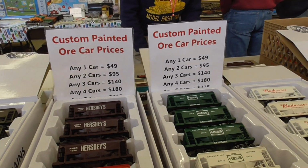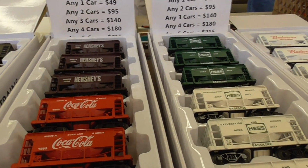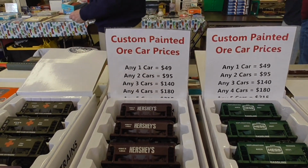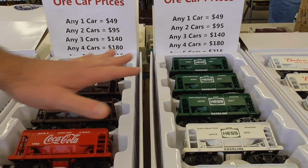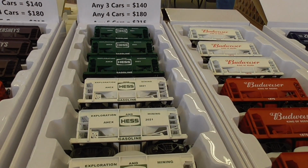It's one thing to put something in a web store and get an order and ship it out. Everybody gets a nice train out of it, and we get the fundraising aspect that we want, but it's so much more than just the financial end. We really enjoy meeting our customers and talking to our customers. So these ore cars are only available in person at our shows.